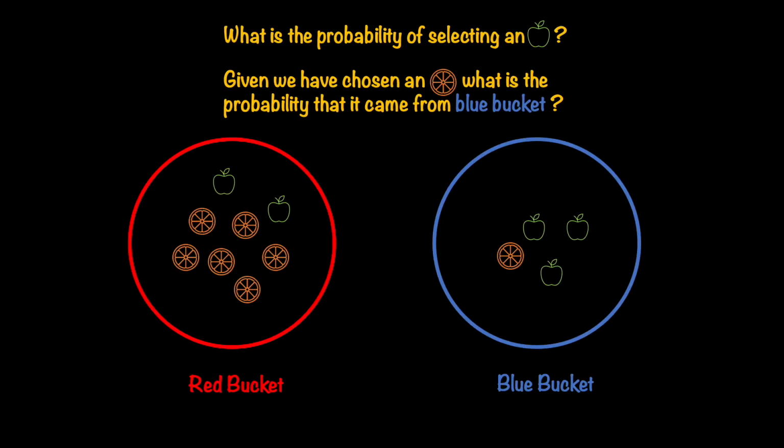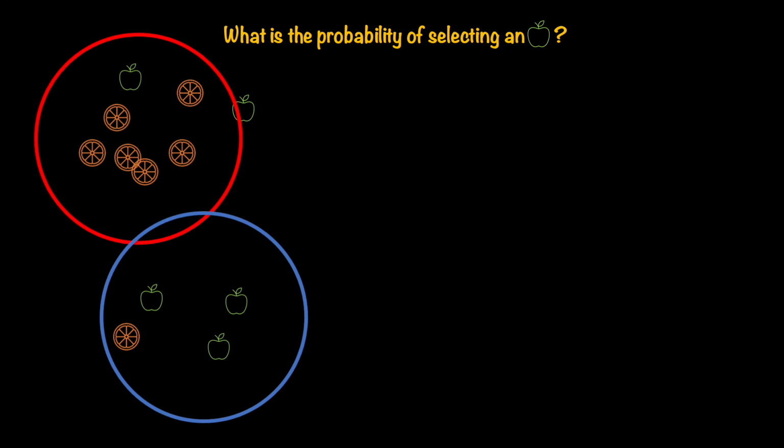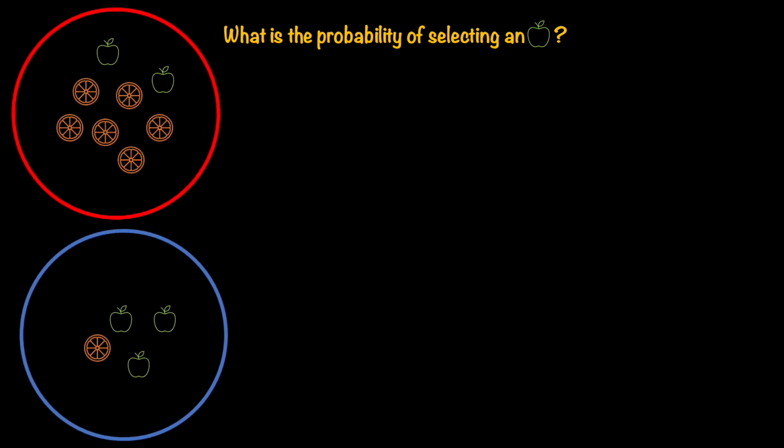Now that we have learned all these rules and the kind of probabilities they help us get, let's answer our questions. The first task is to determine the probability of selecting an apple. We are given the probability of selecting the red and blue buckets. Essentially, someone observed it and has provided those probabilities. So the probability of the red bucket is 0.4 and the blue bucket is 0.6.